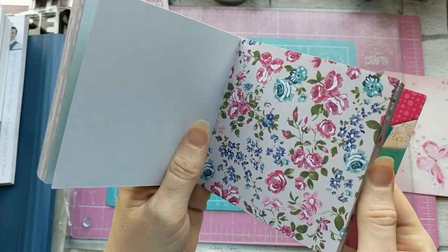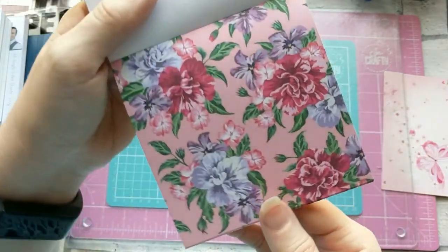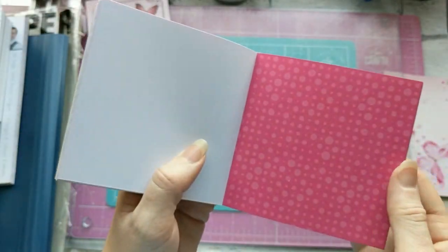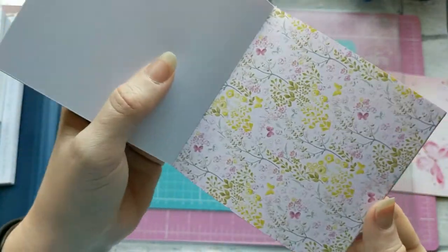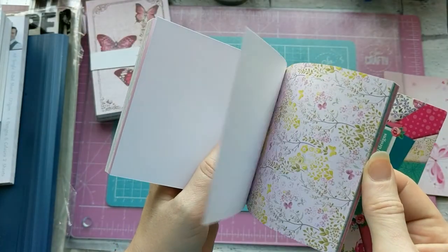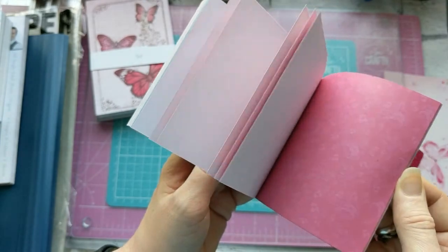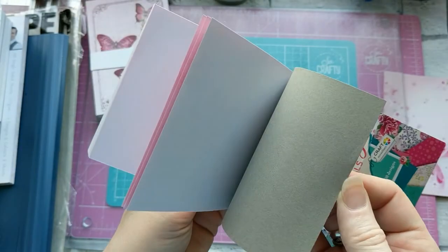Nice, very chintzy. More flowers. Even more flowers. Lots of flowers. Pink bubbles. We're liking that one. Summer meadow. It's got little yellow and pink butterflies on it. Cool. More green flowers. Pink floral. And then some more pink. That's it.